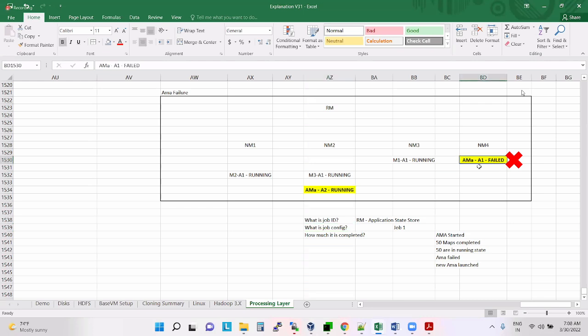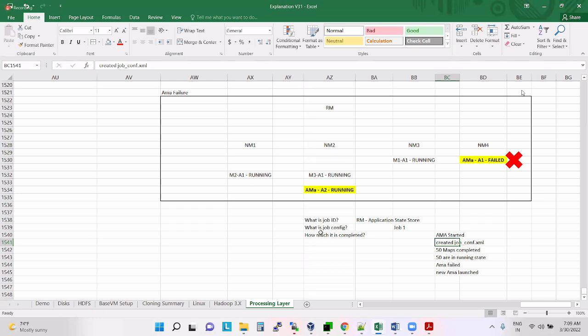What is the job configuration? When the application master started, it created job_conf.xml. If we see the job configuration XML, we will understand what the job is, what needs to be done, what the input is, what the output is, what the logic is, what the mapper size and reducer size are.